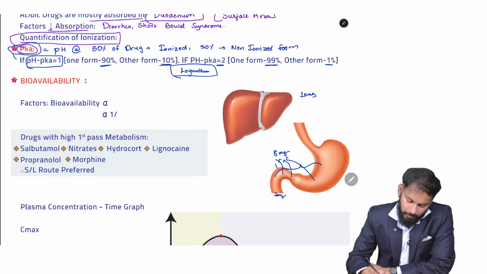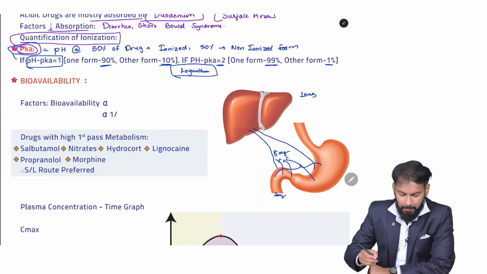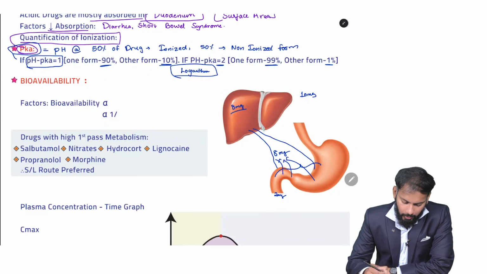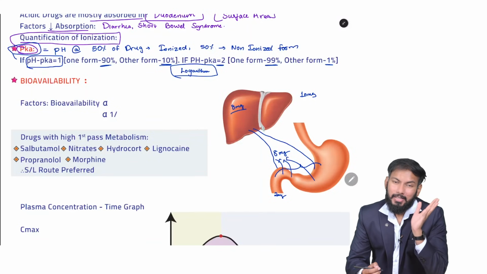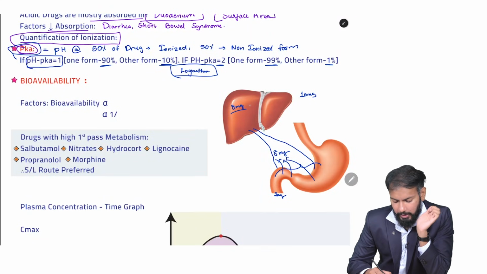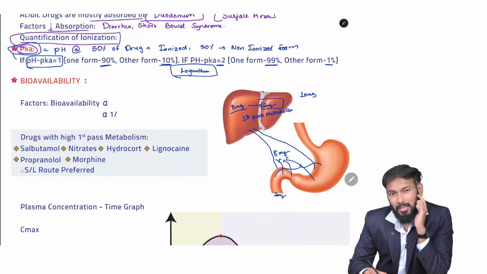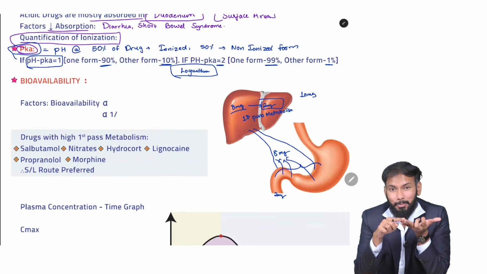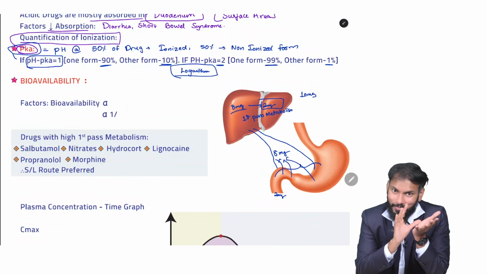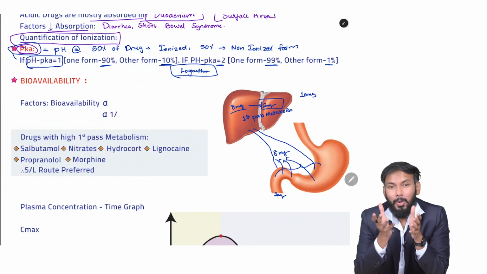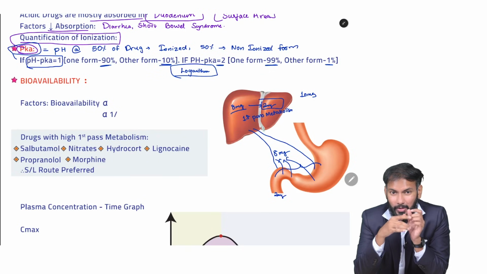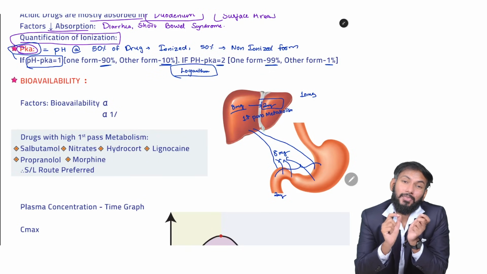Okay. Now, this 8 milligram, which vein will it go into the liver through? This is known as the portal vein. So, the portal vein will take 8 milligram of drug into the liver. Now, what will the liver do? The liver will also take some of the drug with itself. So, let us suppose the liver is taking 2 milligram again. This is known as first pass metabolism. If you remember, I told you before, there is absorption, distribution, and then there is metabolism. Now, what I am saying is, even before distribution has happened, the drug is passing through the liver for the first time. That is why this is known as first pass metabolism.